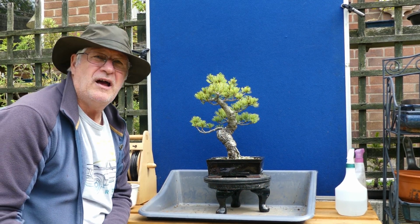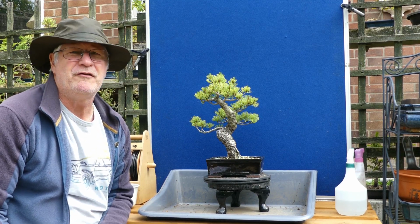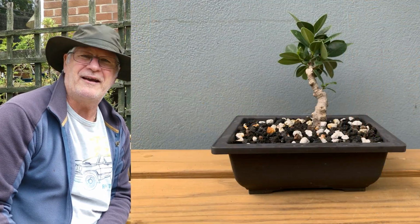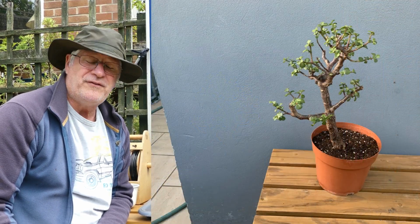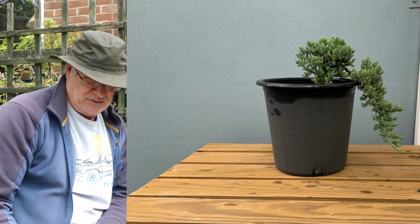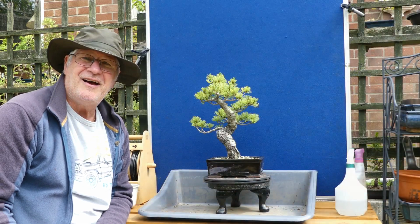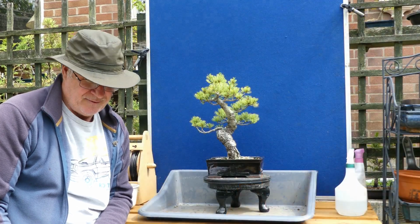Then we've got Puresh. I think he's in the West Indies. He gave a very generous donation after trying out the database, and apparently he's very happy with how the database is working on the access system, so thank you for that. He sent several pictures. We've got ficus, we've got some dwarf jades, juniper, I think it's a North Island pine, and we've also got Desert Rose, which a number of people have been trying for bonsai. So thanks Puresh for that.